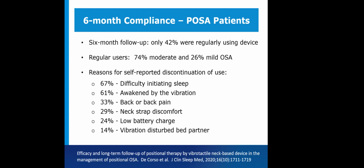Now, again, we felt this is part of the education process, in that almost all patients complain that the device caused them to awaken. When we go back and look, we ask the patient, how often did this happen? And they'll say, oh, 1 or 2 times a night. And we'll look at how many times the device actually moved them off their back, and there's a fairly wide discrepancy between the two. So in talking to patients and looking at some of the other sleep studies, what we believe is happening is these patients are finishing a sleep cycle, they move onto their back, they're already kind of in an aroused state, the device vibrates, and they say, it woke me up.